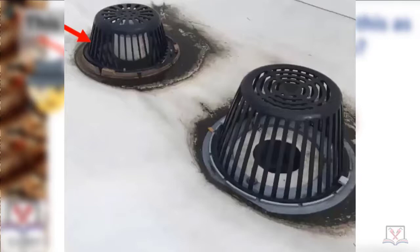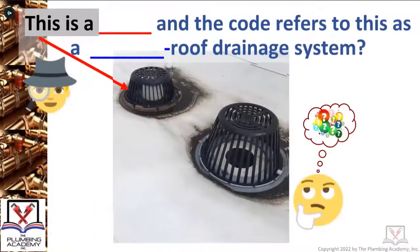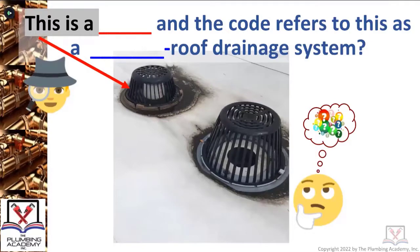I sent Jason up on the roof to clean off the roof drains an hour ago — he's probably already dead lying up there in the sun. Any of you first responders know exactly what I'm talking about. There's nothing worse than looking at dead people from lack of common sense, bad situational awareness, or plain stupidity. So there you go — overflow roof drains and secondary roof drainage systems.